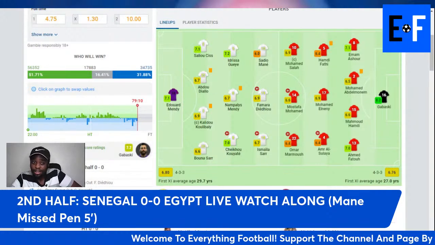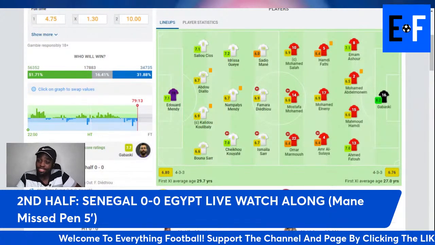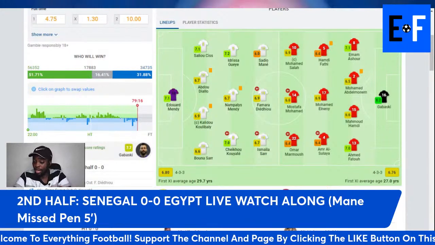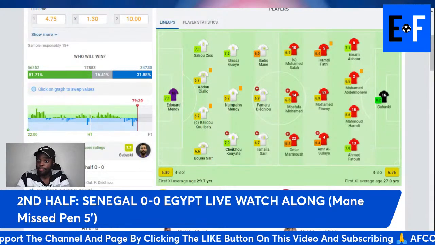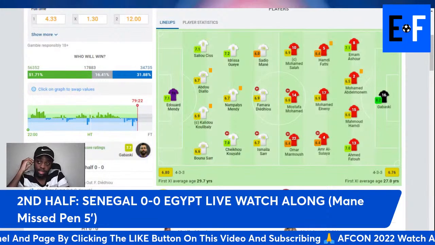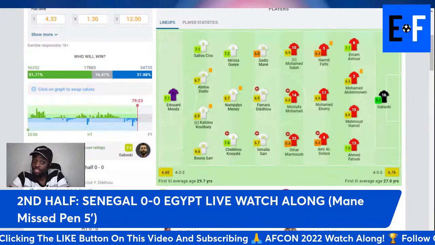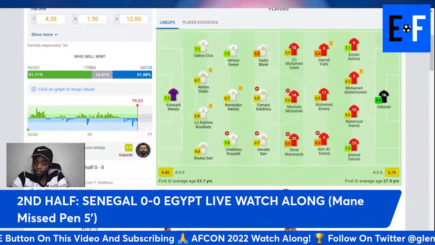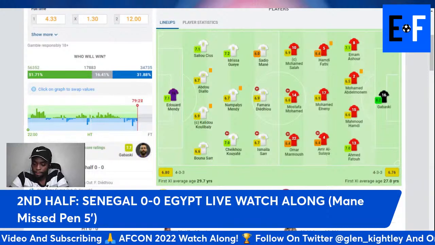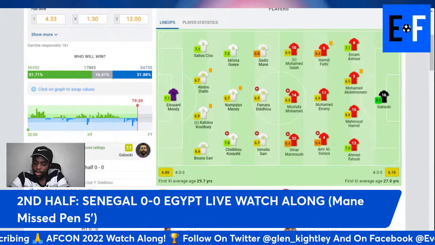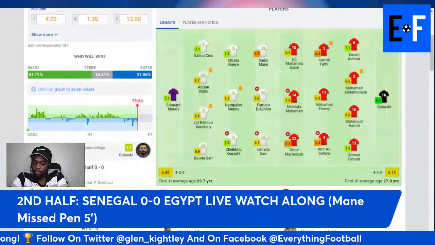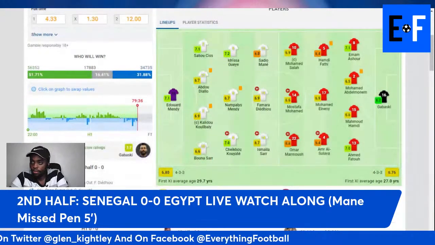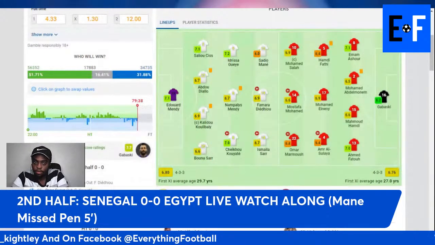Oh, what a lucky boy. This guy has committed a foul, he got a yellow card, and he's fouled 3 times since. Oh, this guy is so lucky. Egypt should have had a red card by now. Let me just tweet that. Fadi, I think it's called Fadi.